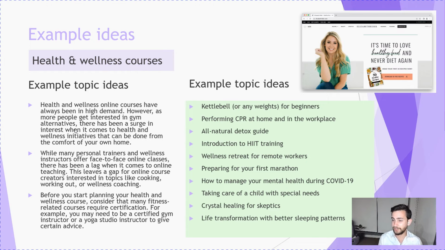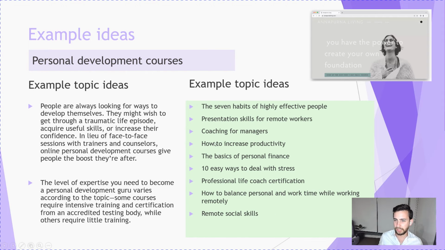Maybe it's one around high intensity training, like how do you do HIIT training? Maybe it's a wellness retreat, right? And then you could take advantage of the corporate market. Could be about preparing for a marathon. Could be about managing mental health during COVID. Could be about improving your sleep, right? So these are all example topics that could potentially sell well that fit within this health and wellness category.